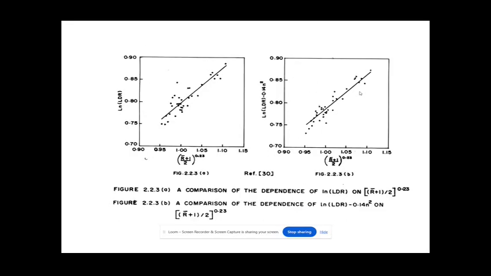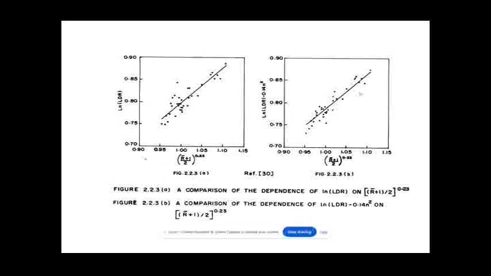This figure shows the effect of the strain hardening exponent n value on the limiting draw ratio. As the strain hardening exponent n value increases, the limiting draw ratio also increases. As the R bar value increases, the limiting draw ratio also increases. This figure shows the relation between limiting draw ratio and R bar value. Here, a better correlation is obtained.